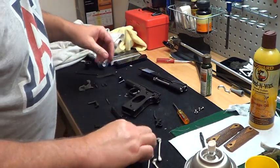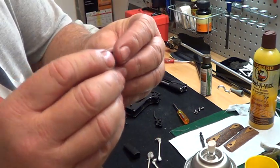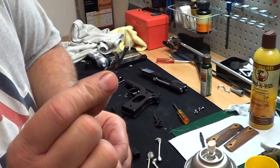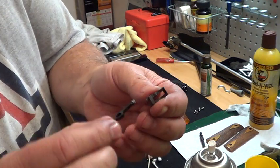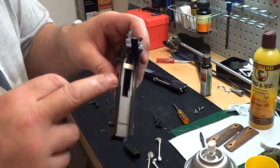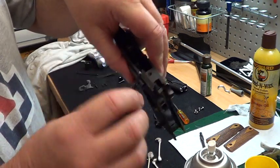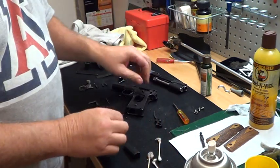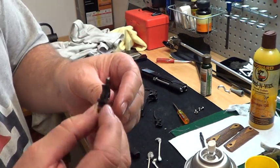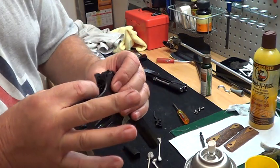So another tip on getting the sear — I forgot the term — but these two pieces right here, you're going to need to look it up on how they go. I know how they go just because I've done it so many times. This flat part right here always goes against the trigger. So your trigger's right here, the flat part goes in here, the little hole comes out of this hole up here. So that's going to fit in there, and then this piece fits like this. You can look it up and read it. This has got to go into this back area here, which is very difficult for a lot of people.